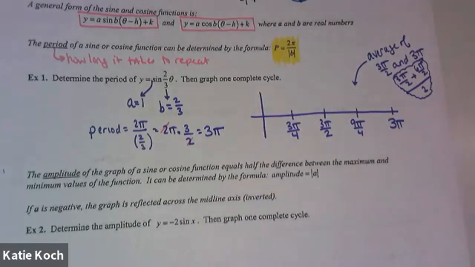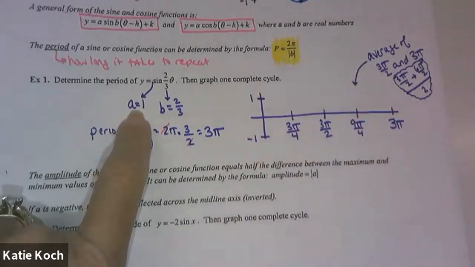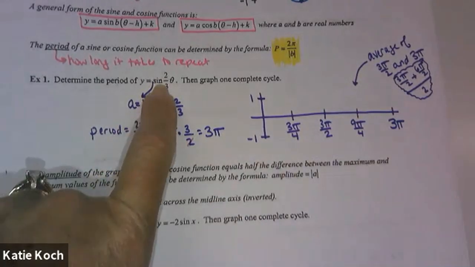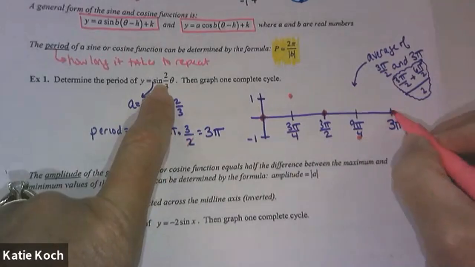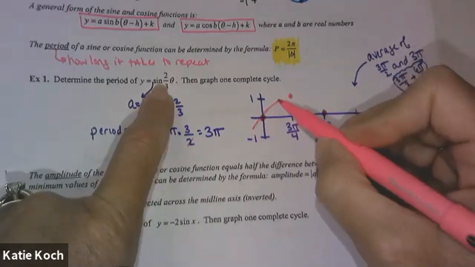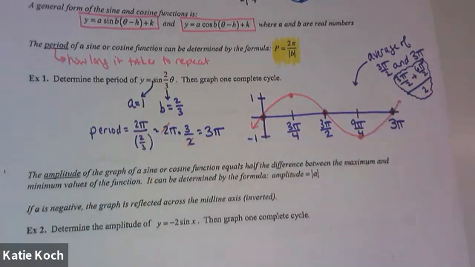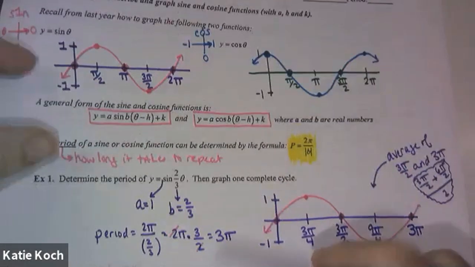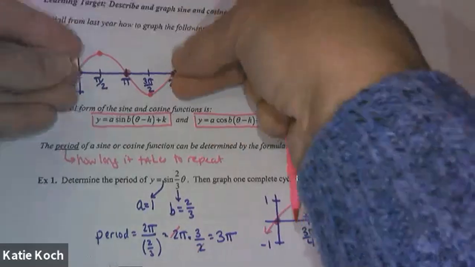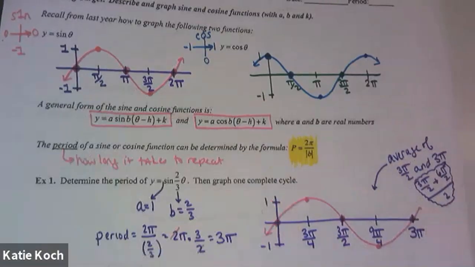The last thing you need to know is that the amplitude was 1, so the height was not changed. It goes up to 1 and down to -1. And this is sine, so you need to know that sine says middle, top, middle, bottom, middle. Then we graph our wave like this, with arrows at the ends. I don't focus too much on drawing these to scale. What we just did is take this sine snake and pull it out a little bit so it would take longer to repeat.